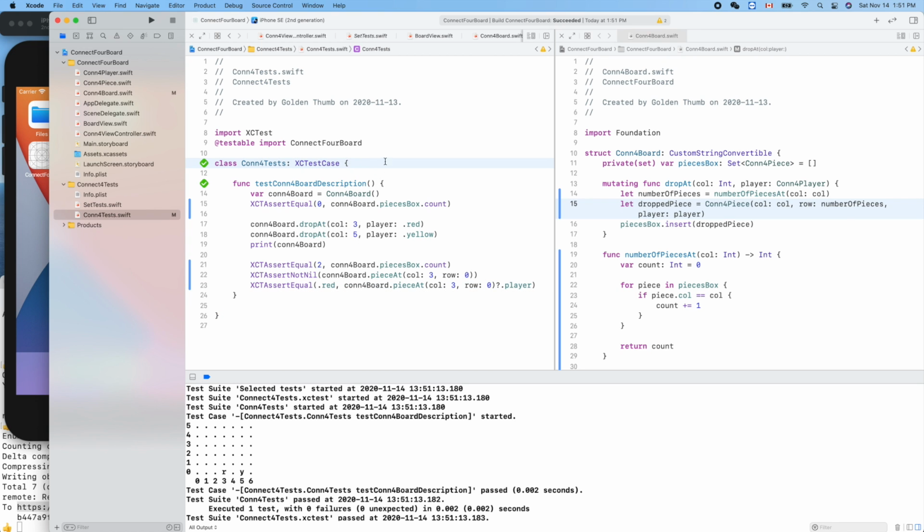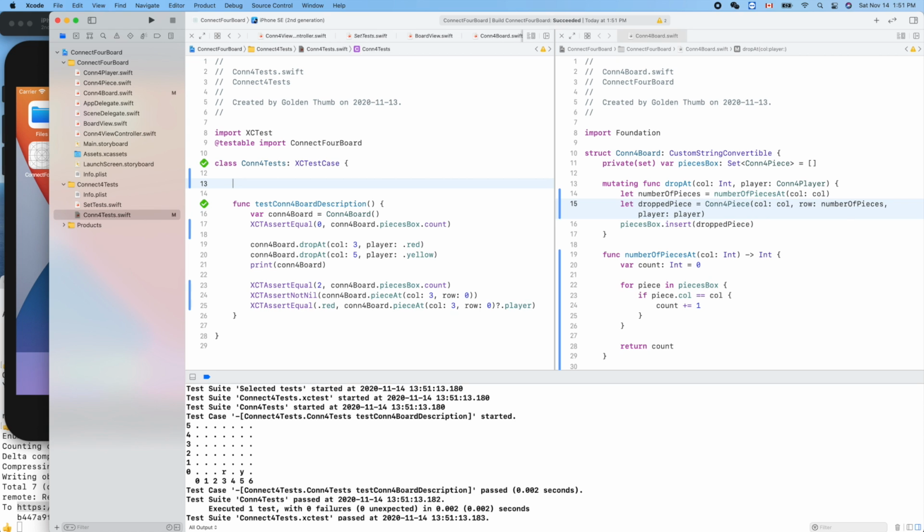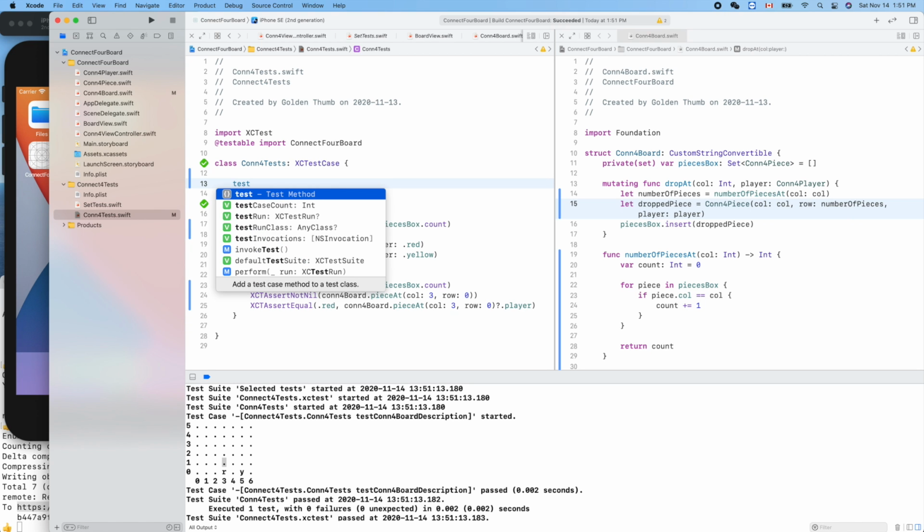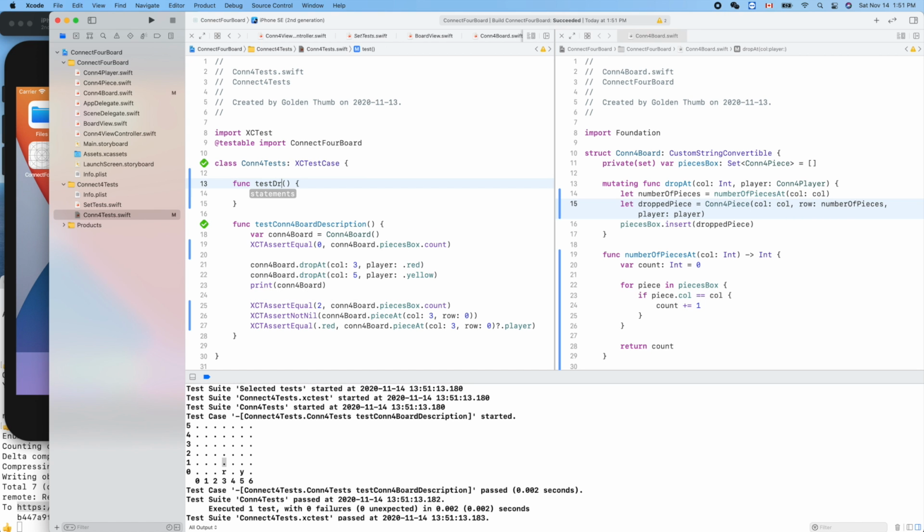Cool. So now let's move on to test another dropping, over the existing piece. Function, oh no, we don't need to use function, we can use test. This is easier. Test dropAt. Oh, okay, I have a new idea.